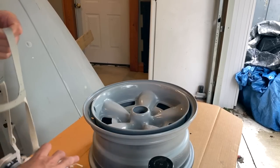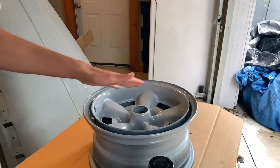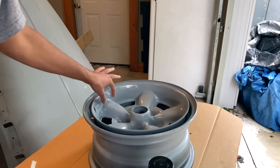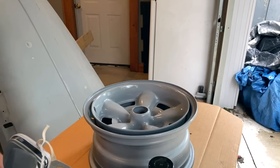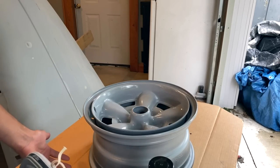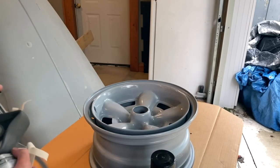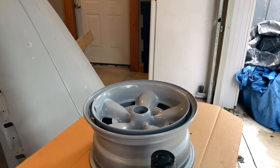Definitely happy with the decision to take the extra 2 days to restrip all this down and grind out all these wheels, because I can't see any of that dip wherever the weld marks were at all. There's a couple little marks right here, but they're symmetrical, so they look like they're correct and supposed to be there. But that was a ton of work. I'm happy I did it though, because it turns out a way better product. I'm within the recoat window to apply this, so I don't have to sand or scuff any of this epoxy primer down. So let's get started and show you guys how it looks.